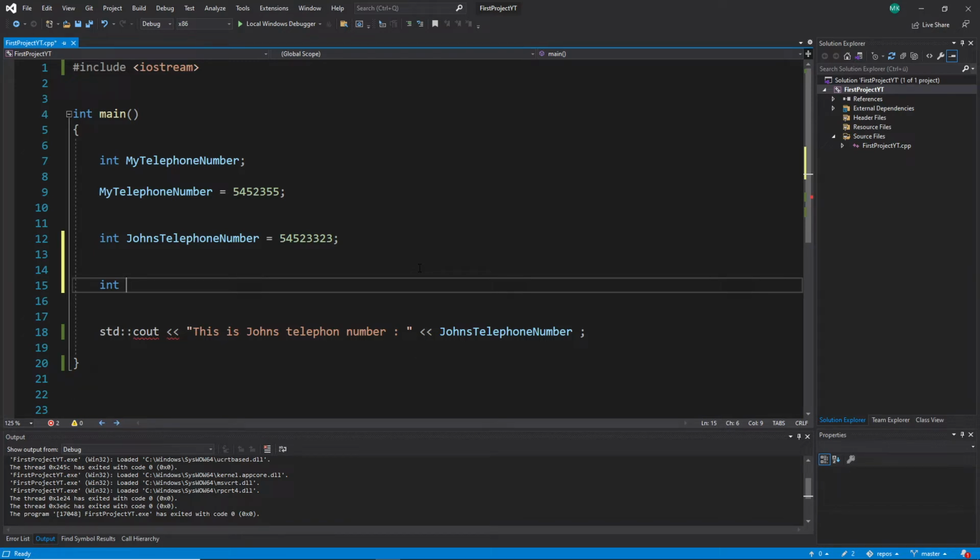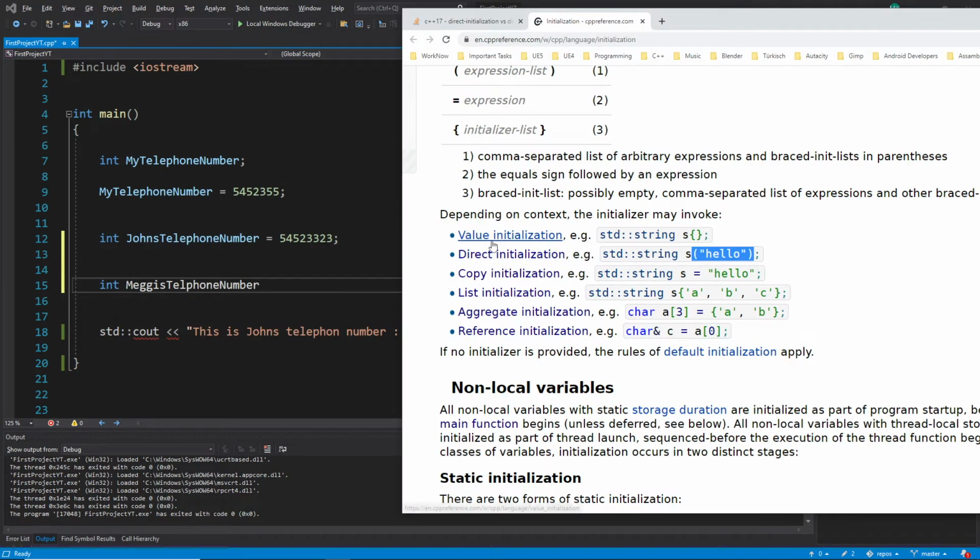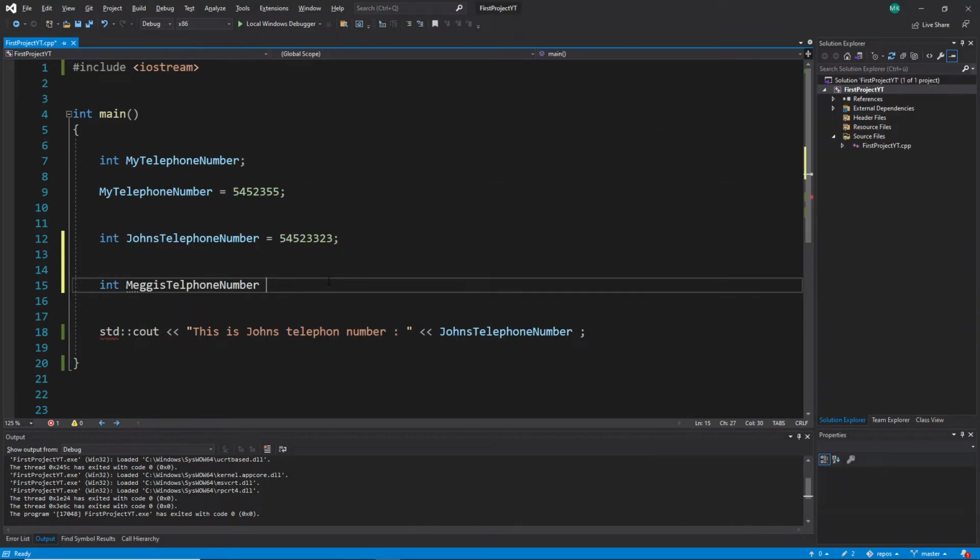Let's call still numbers here a little bit, and later we go away from numbers. And I call it int Maggie's telephone number, and this time I'm going to start with the value initialization, and it says just use curly braces. Okay, so instead of this assignment operator, I use curly braces, which is very simple actually, right? Not very difficult. Let me find these curly braces, and then I just write your number in anyhow. That's it, that's fine. And at the end, a semicolon, that's it.